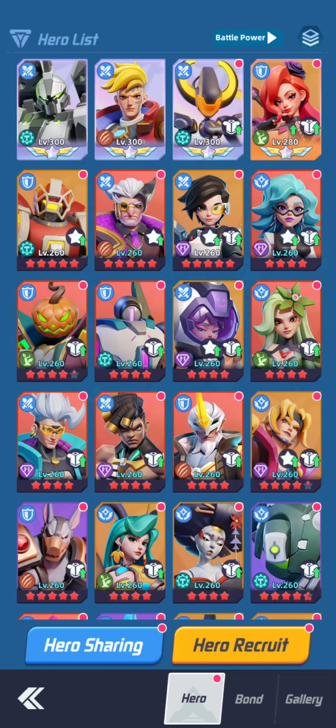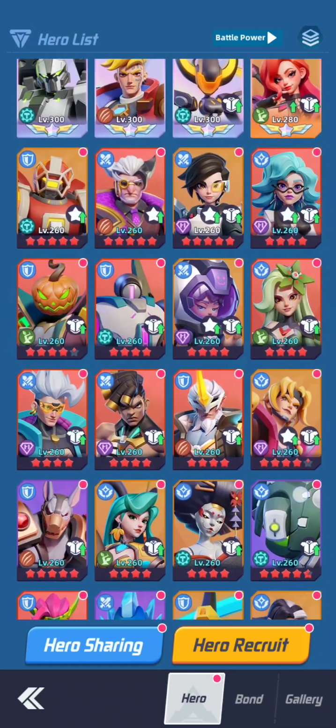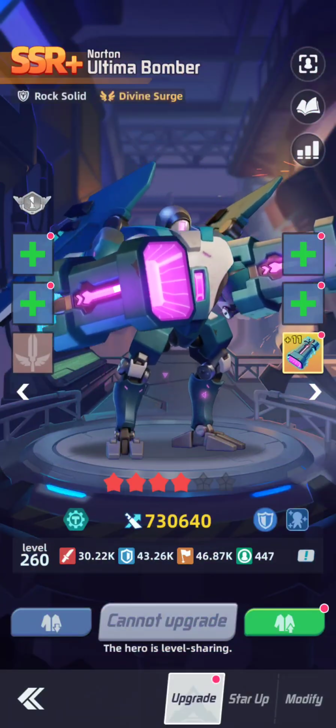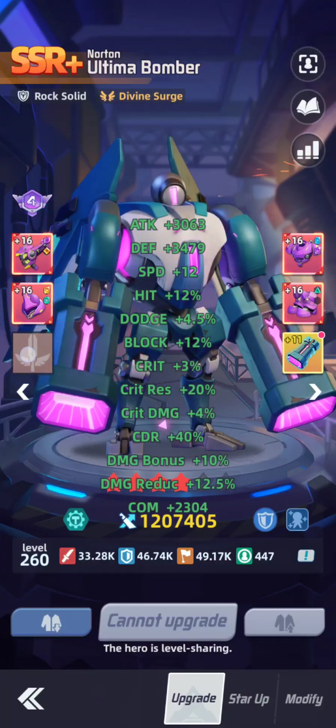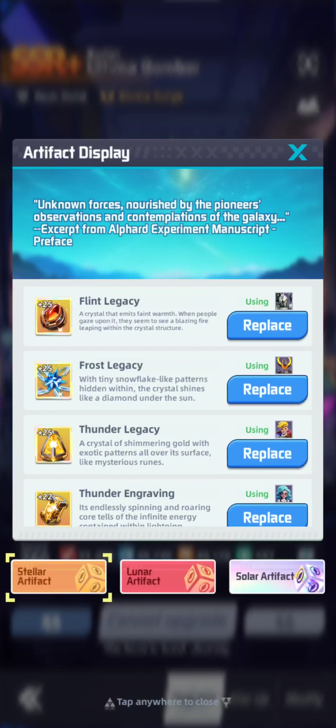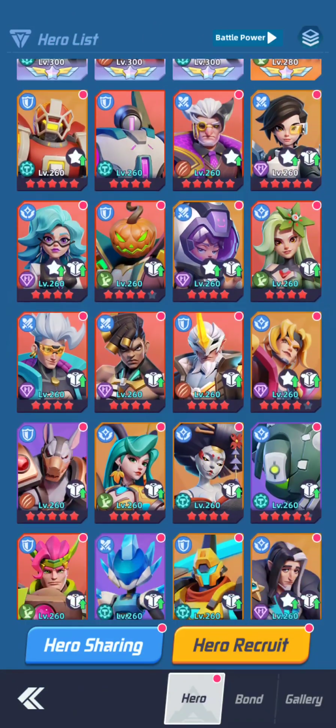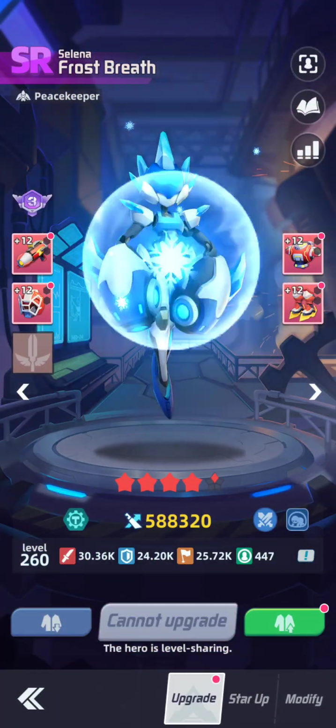So I'm going to remove their equipment, and I'm going to try to figure out how I want to replace them. All right, once again, CC is still really good, so I have a couple CC champions here left. Right, Ultimate Bomber is very good and necessary for certain battles. All right, so I'm going to use him, and I want him to be tanky, so I'm going to give him Frost Legacy.